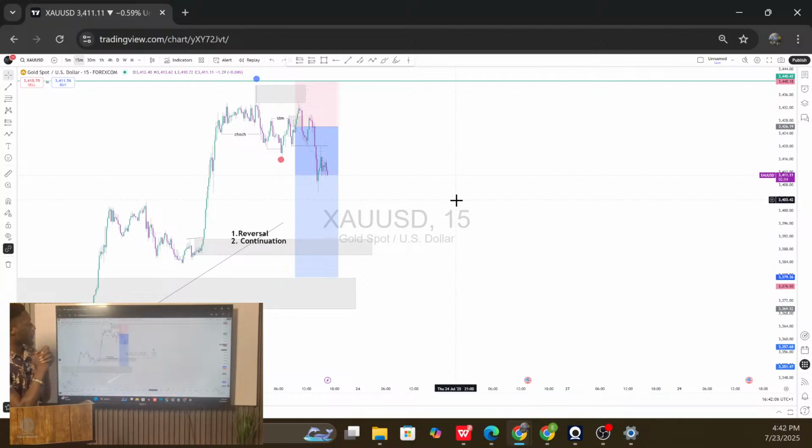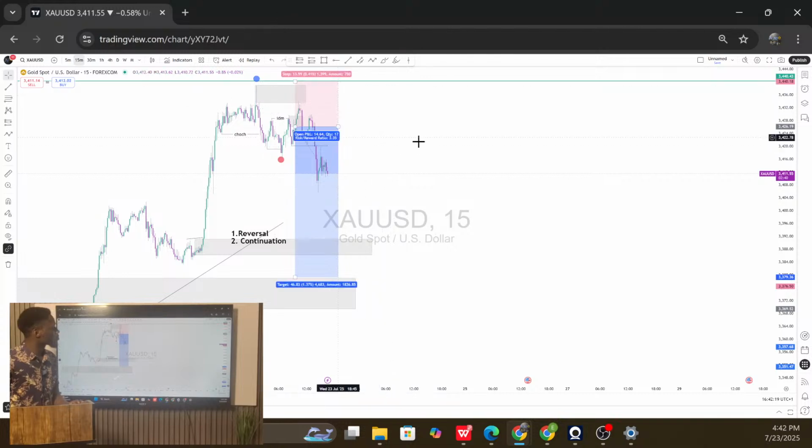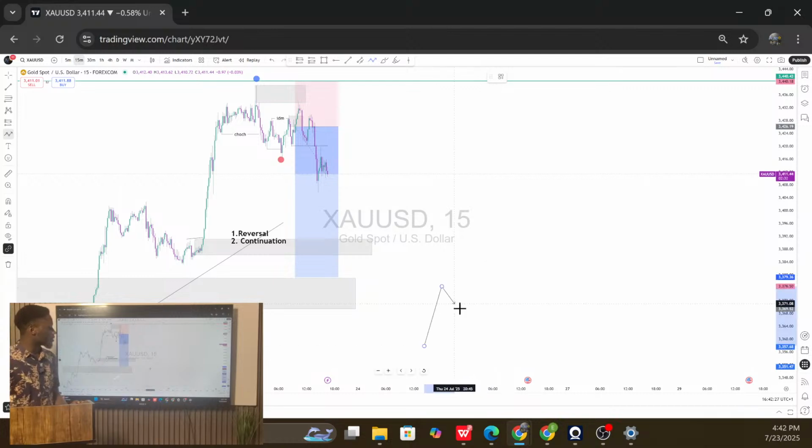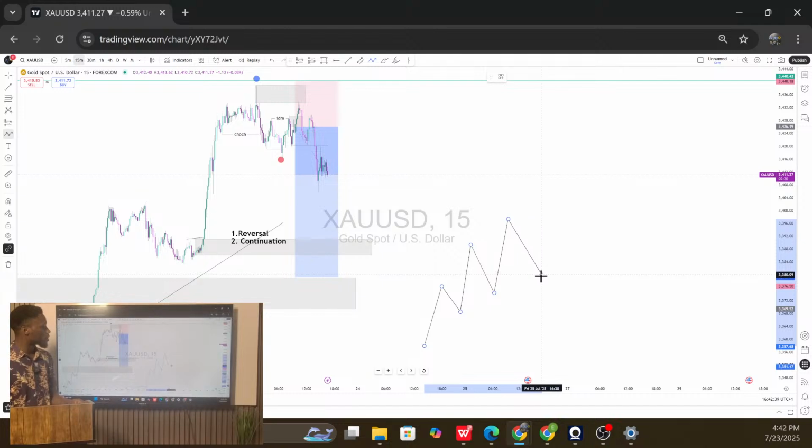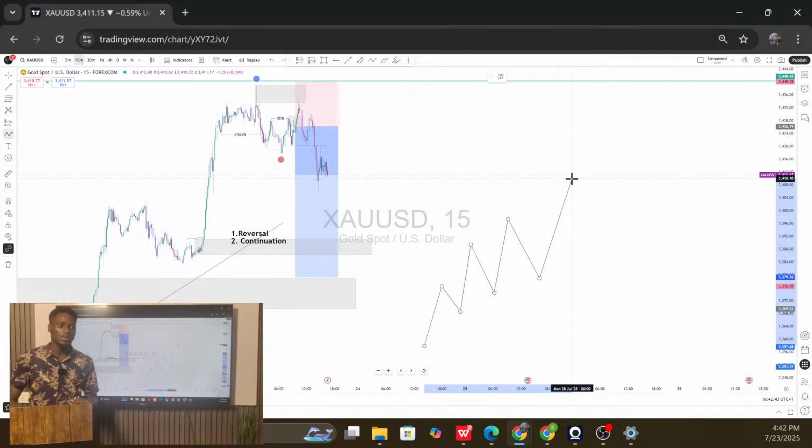Okay, so flip entry. So I've just explained what flip entry actually looks like. So you see price moving up. I will do this with an uptrend. So you see price moving up on higher time frame, right? And then you want to see a continuation here to the upside, or you are expecting a continuation to the upside.